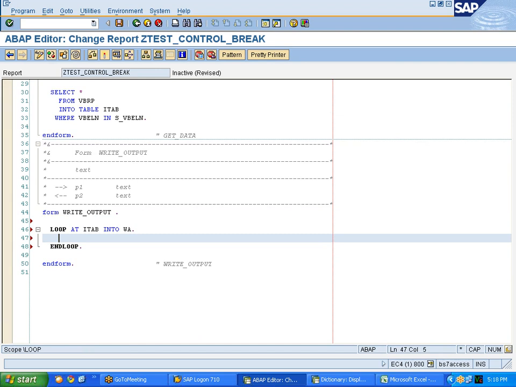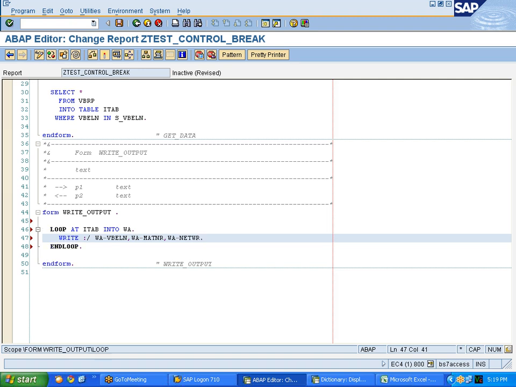Here I will say write work area hyphen VBELN, work area hyphen MATNR, the material number, work area hyphen NETWR. This is the price.